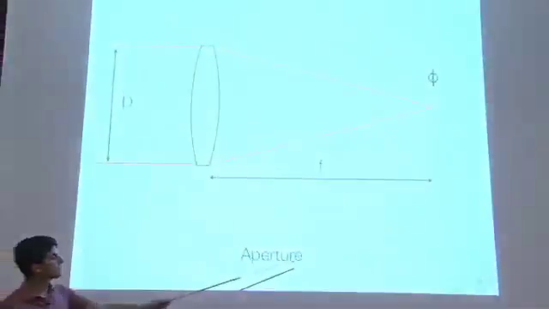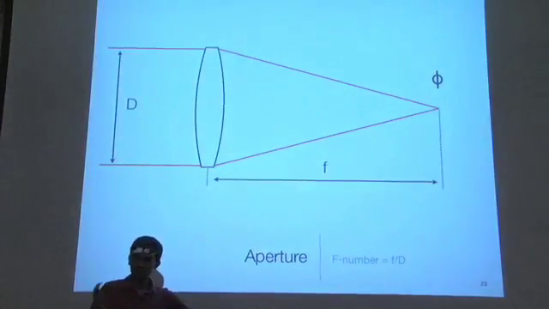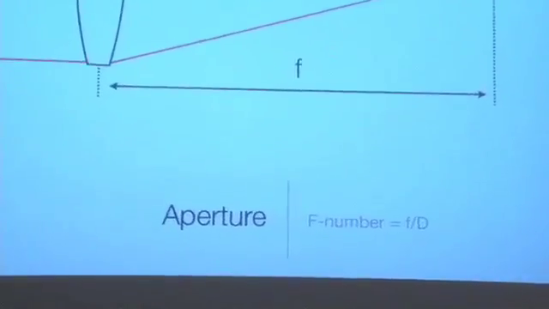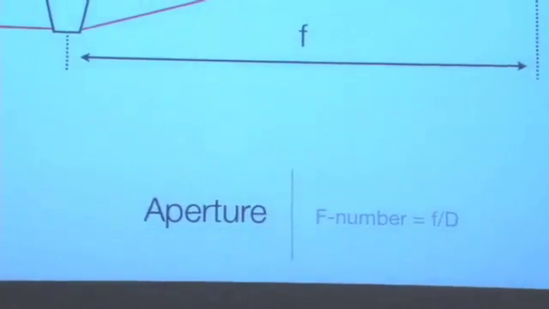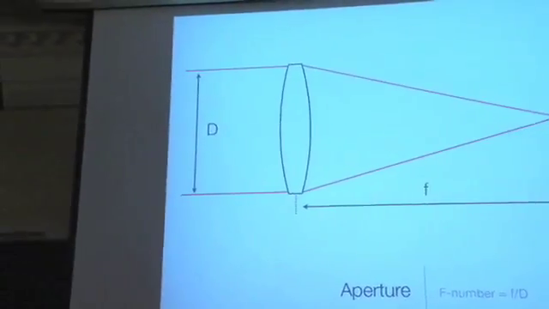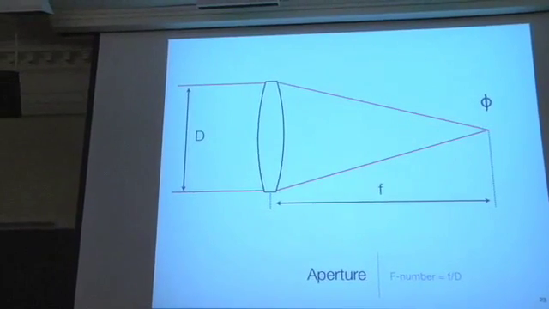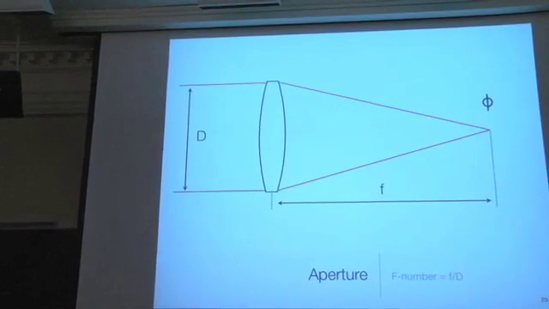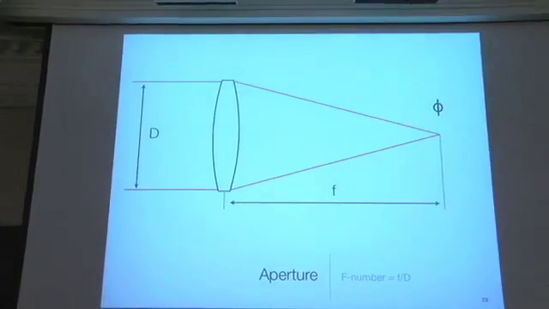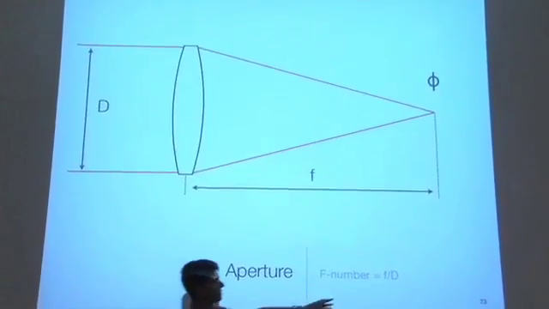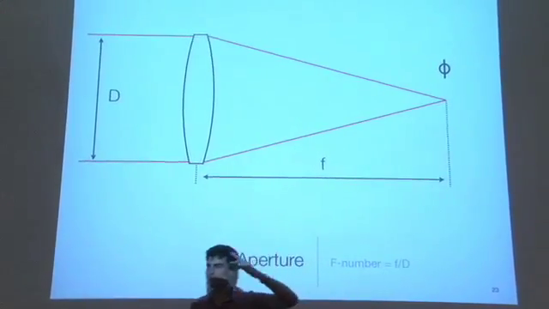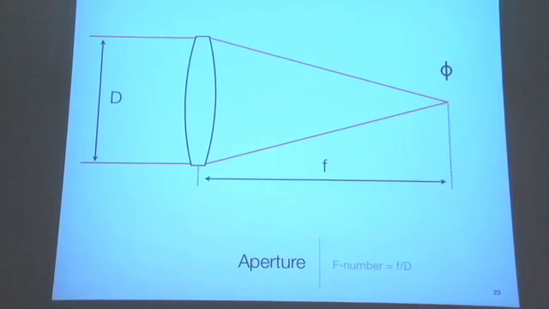The problem here is that you'll notice the F number isn't a function of that area. It deals with the diameter. And if you remember your geometry, the area of a circle is pi r squared, or pi times half the diameter squared. So you have this complex thing where in order to figure out the area, you actually have to take the diameter, square it, and multiply, and it gets to be quite a mess.